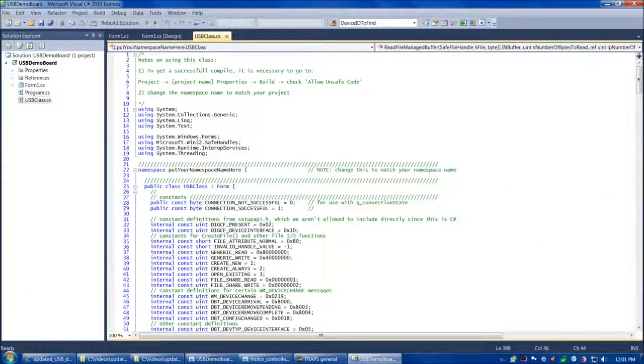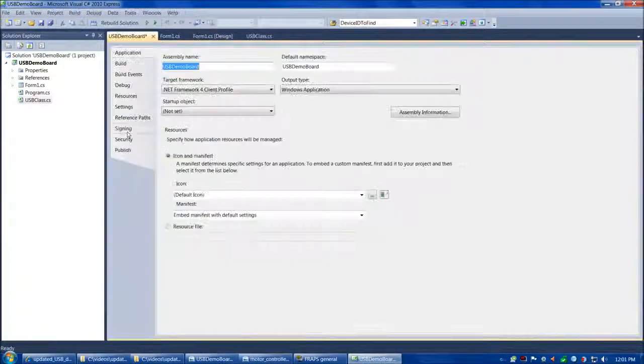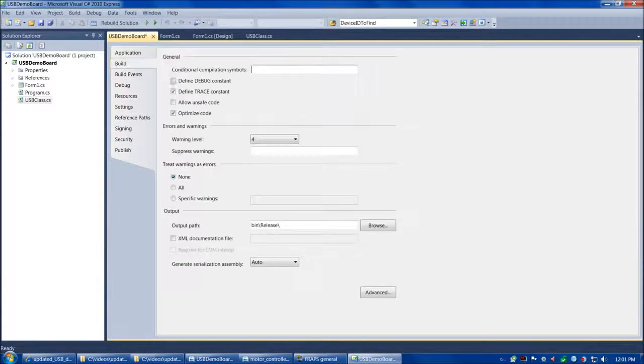So to accommodate that, we're going to need to go to project, the project name, and then properties, and then build, and then check allow unsafe code. So let's go ahead and do that. Project, USB Demo Board properties, build, and then we're going to check allow unsafe code, and save. And now we can exit out of that.